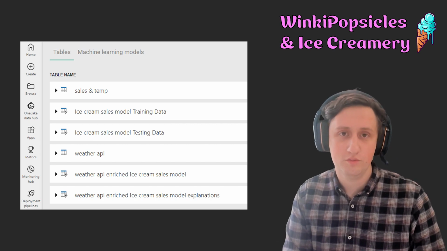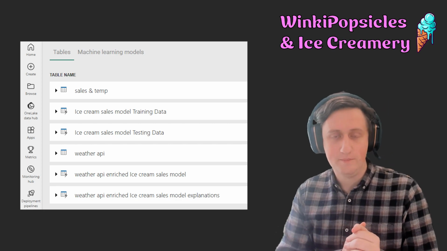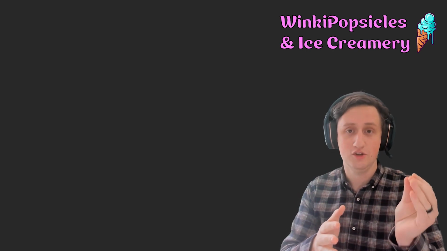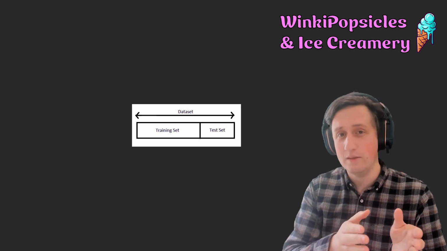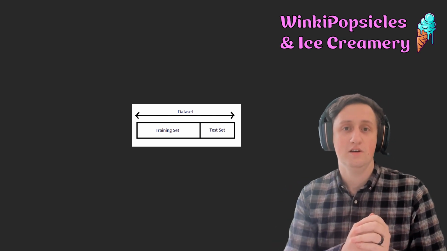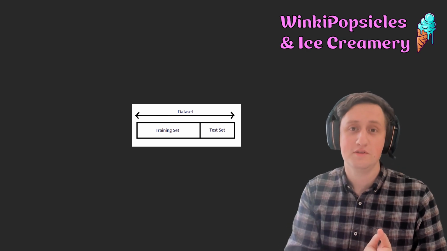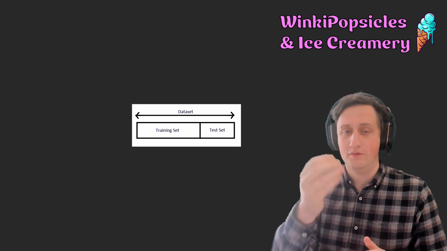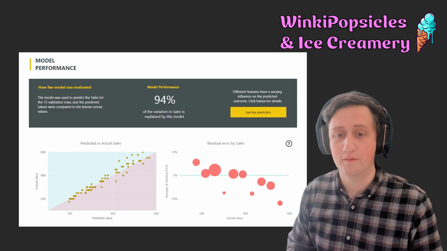So we've built our machine learning model. This is a regression model which will help us to predict ice cream sales each day. So how this works, a machine learning model, if we move back to our Excel file, what it's going to do is split that year of data into a training set and a testing set. So the training set would normally be 70 to 80% and the testing set the rest. So the model will have a look at the training set, it will have a look at the ice cream sales, and then it will try and develop a mix for how important the maximum temperature is and how important the date field is.